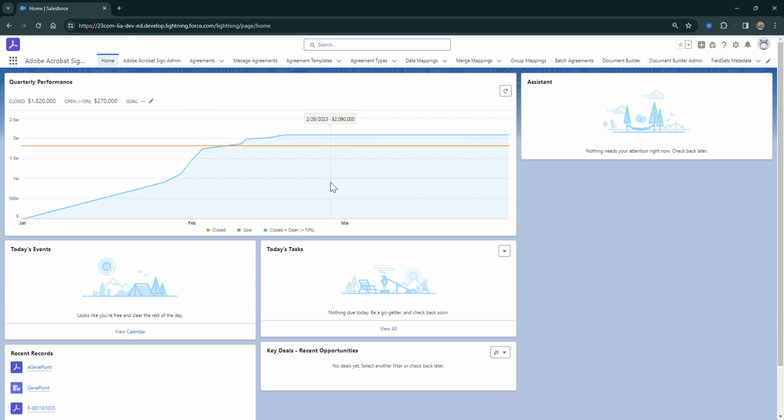Hello, in this video we are going to understand how we can change the agreement name and fetch the details from a different object on Salesforce. By default it will work on the master objects like accounts, opportunity, and if you want to set it on other objects like quote, then we have to make the changes accordingly.